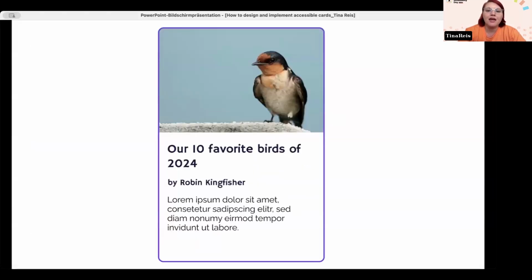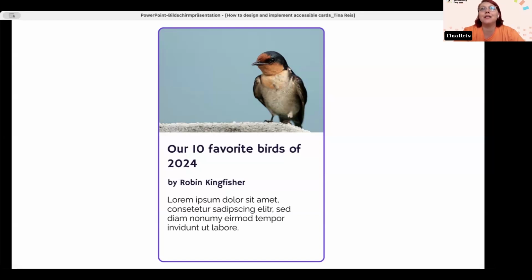Then one thing is, you think you have a good solution, but then your designer is like, hey, I want to put the author byline in there. So here, for example, I have another one of those cards. I'm switching the images up a little bit, so this is a different bird as a preview image. And here below the headline, we have an author byline. And often this is linked.